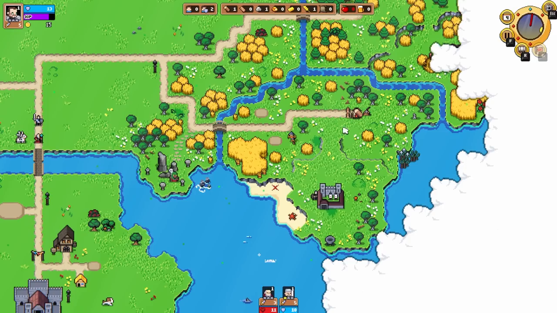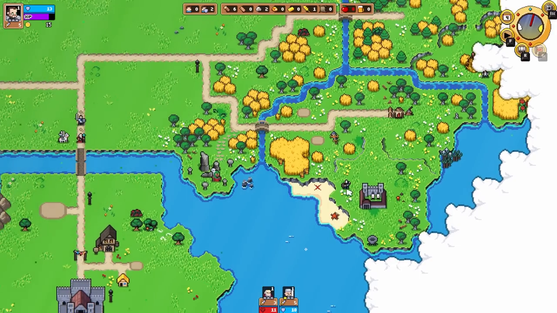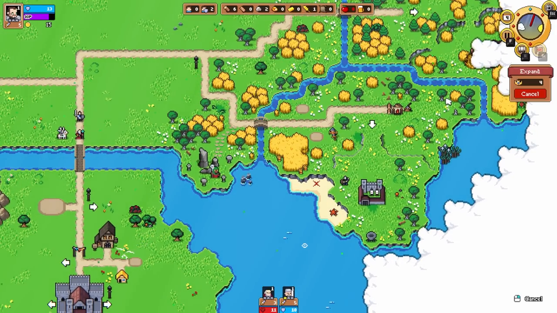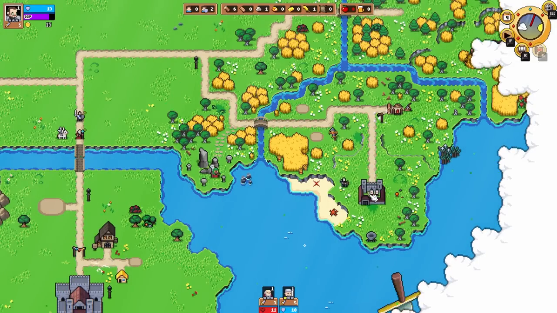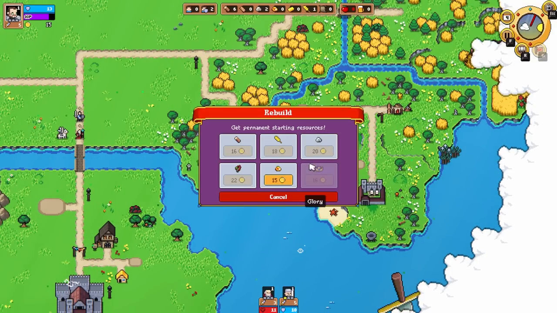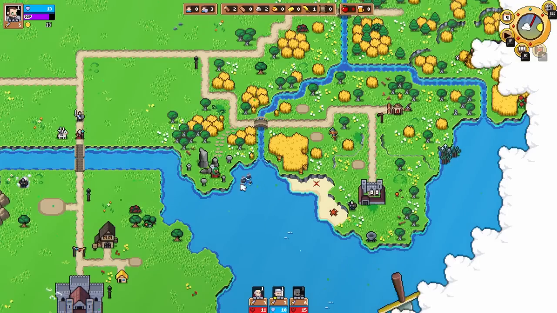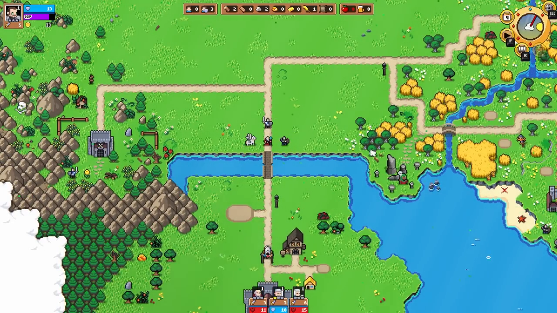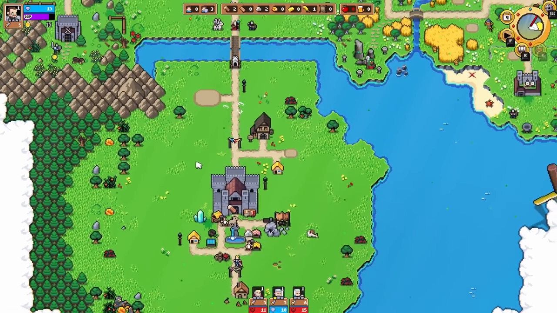Get five wood? Yes? Absolutely. What about you down here? You just chilling over there? Okay, that's fine. Can I expand down here? Four? Yes, absolutely. Okay, so these are more starting resource piles. That's fine. What is this? Crossbowman? Heck yes, I will take a crossbowman. What do we need to fund that upgrade? Eight wood. That's an easy thing to do.